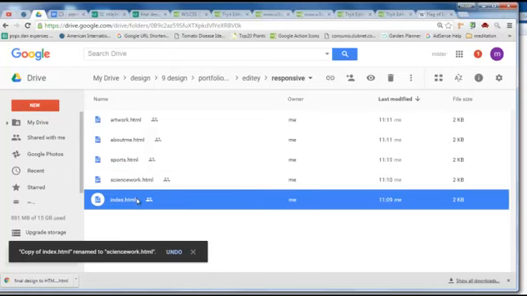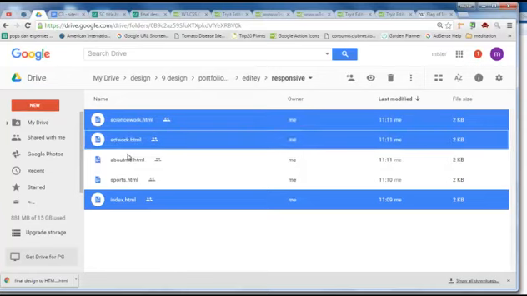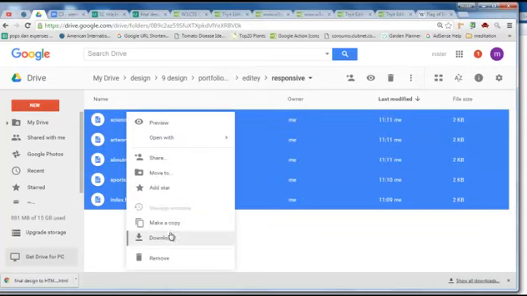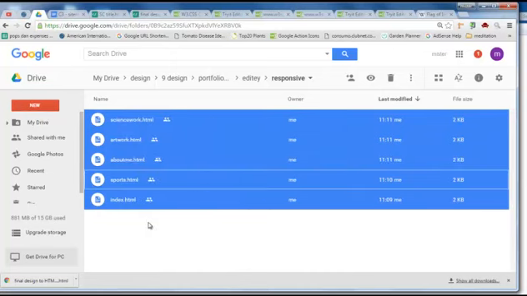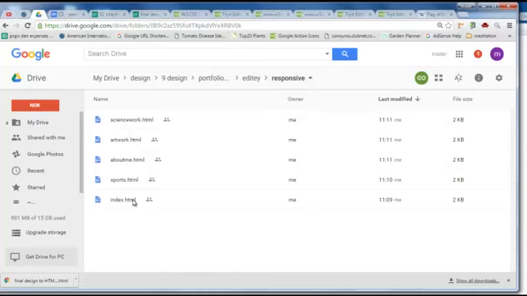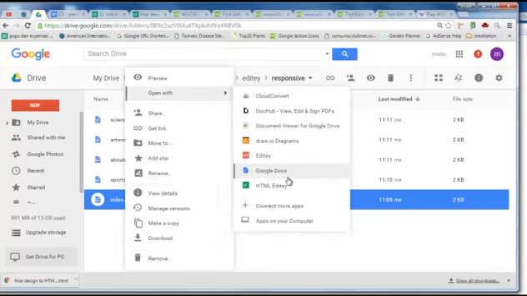Now, we've got all the multiple copies. We're ready to test that the links work. Nearly, anyway. Now I'm going to open all of these in the green Edity, or I would like to open them in the green Edity actually. It doesn't seem to be possible. Let's just try opening them one at a time in the green Edity. Open with, yes, there we go.